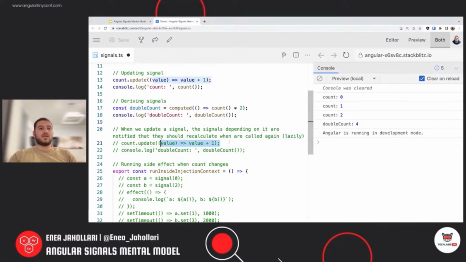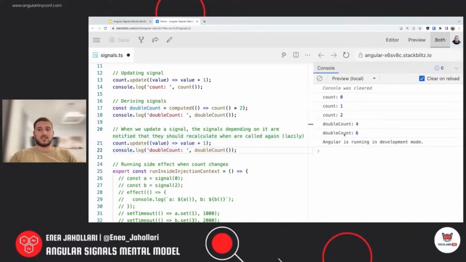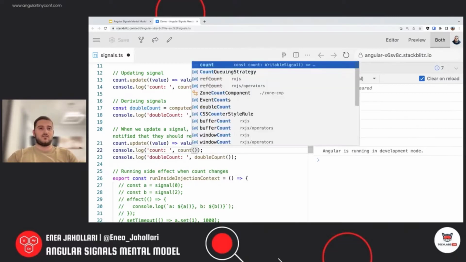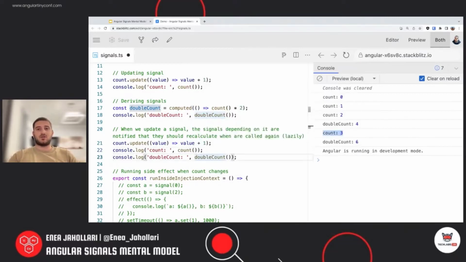So if we update count and we call double count again, we don't have to do anything like setting double count to something, because it knows that the count changed. So it should now return a new value. In our case, it's 6. It's 6 because our count is 3. Yeah, count 3, double count is 6.